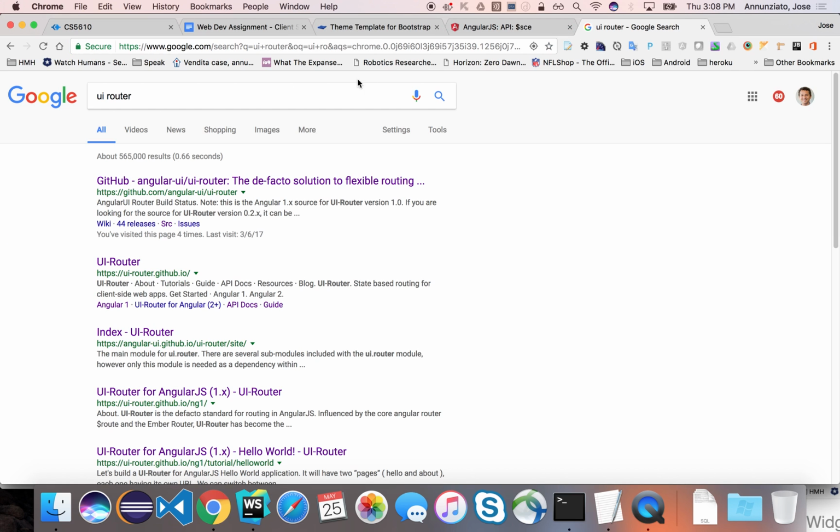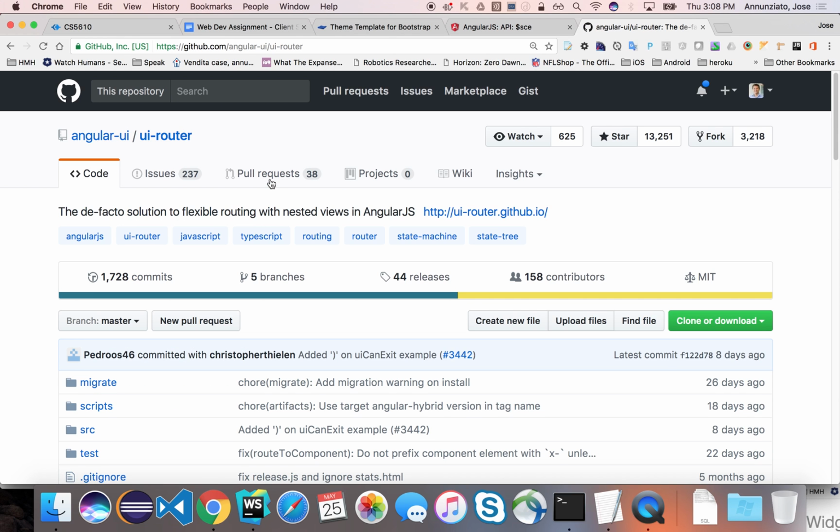This UI router is the basis for Angular 2's routing mechanism. So the Angular team grabbed all of the same ideas from here, and this allows you to have nested views. It allows you to break up your application into smaller little snippets, smaller apps that are self-contained, which is a very nice way of dealing with complexity in large applications.